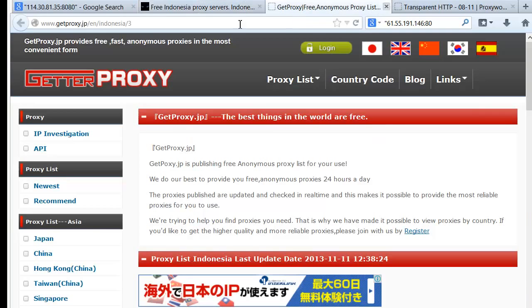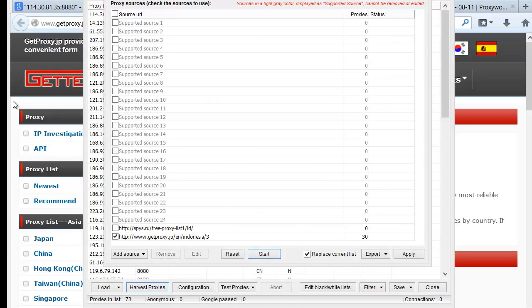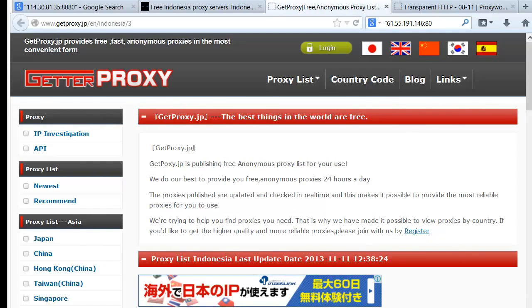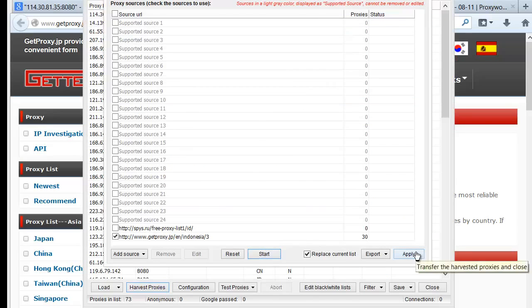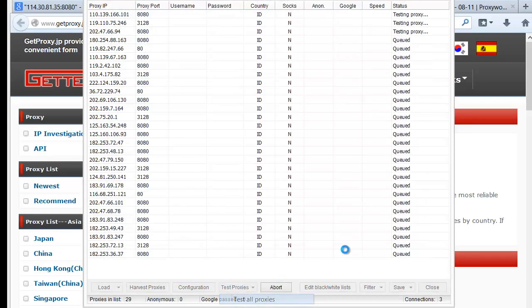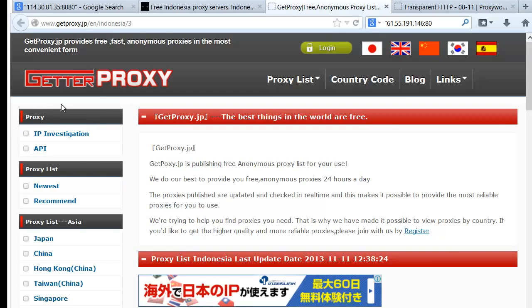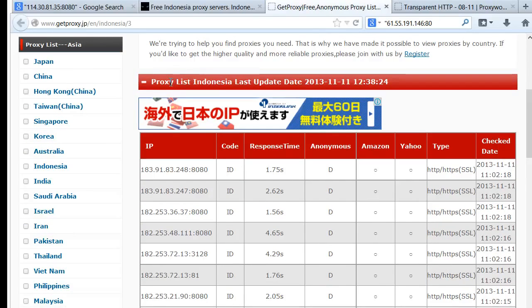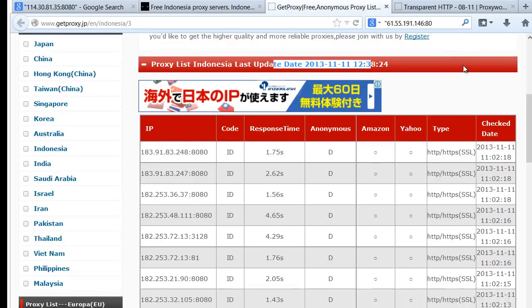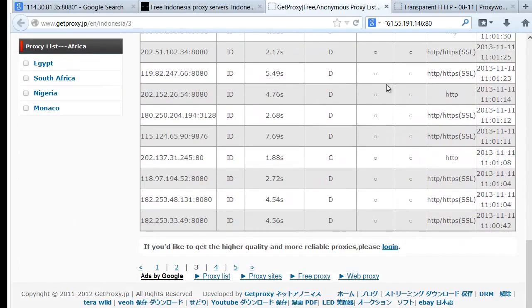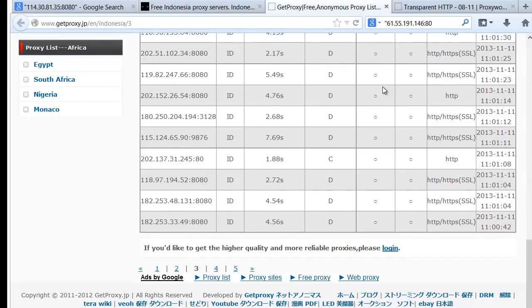But so basically we could go through here and add in a few proxy sources in Scrapebox. And so for instance, I just added this one here that we were just on. And we got 30 proxies, and I'm going to hit apply. Then we can test these and let that run. And it's just finishing up. But you can see here we've got 14 proxies out of 30 from that particular source. And there's no guarantee that this page isn't regularly updated. In fact, it actually has an update of a date and time here, which is today. So I would venture to guess that this particular page is updated regularly.